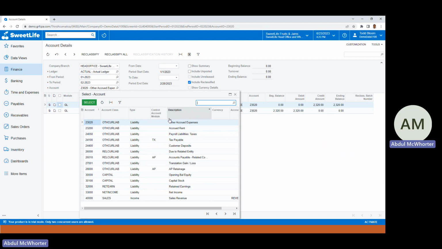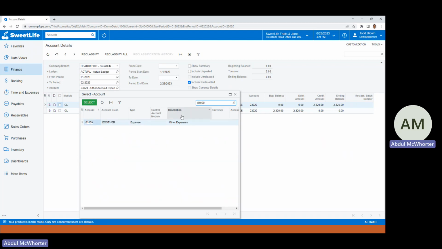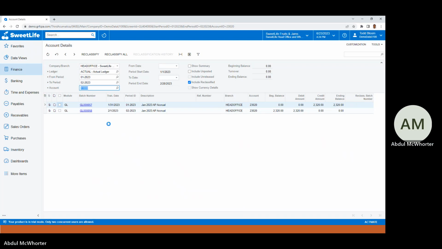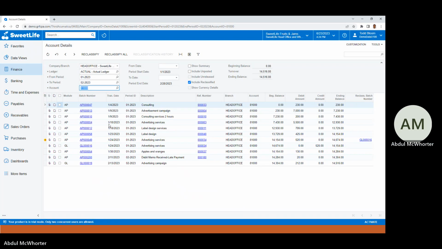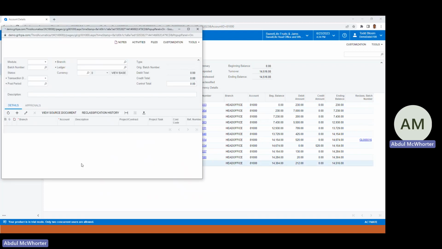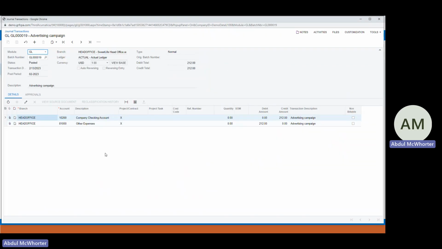And so in this case, we want to see other expenses account. And there is the transaction at the bottom, advertising campaign, transaction date. And so let's just go ahead from here and link into the original transaction.